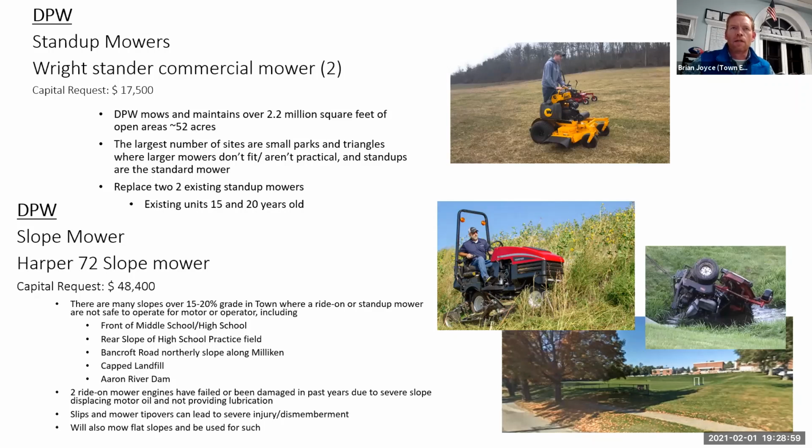So in doing the vetting, they went through several different mowers and got different prices from different vendors. Okay. And the John Deere may have been on the request initially. And again, this one has been discussed in the past. I don't know if it went through a formal vetting process by Capital, but a lot of times, like the salt shed, we're probably going off the fifth or sixth iteration of the request on that one. So information might be a little antiquated in some areas of it.